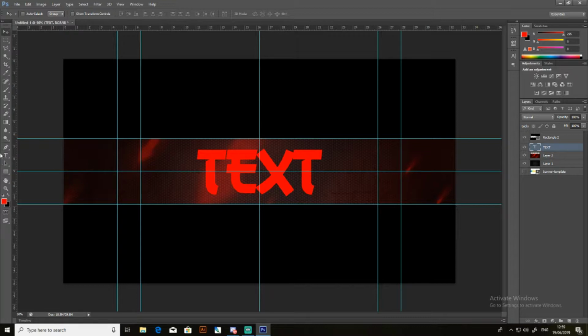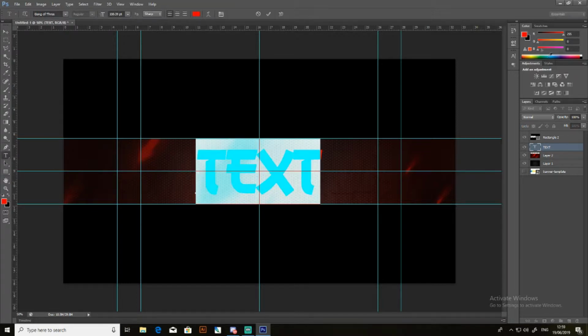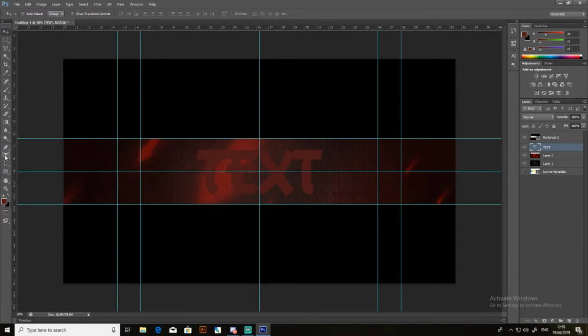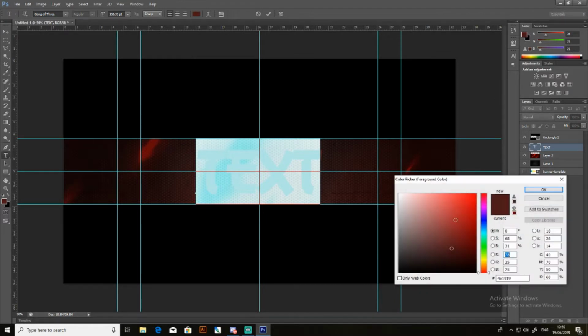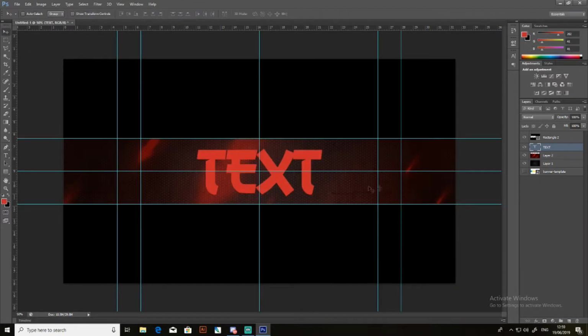So now that you've got that, if you wanted to make it a bit of a darker red, make it a bit less saturated, you can do that by just doing that. Sometimes it makes it a bit nicer, sometimes it doesn't, depending on the design. But you could just go directly in the middle, and that looks a lot better in my opinion.